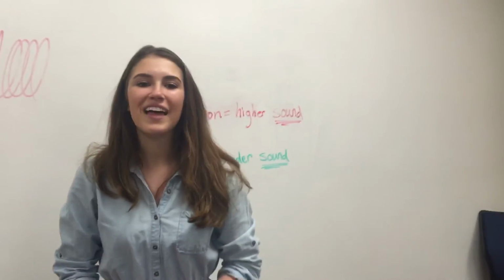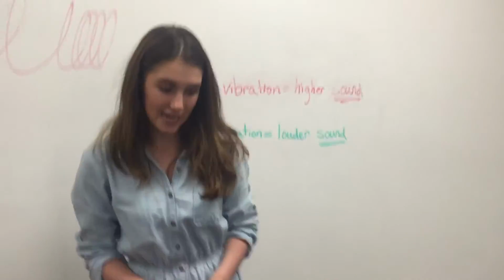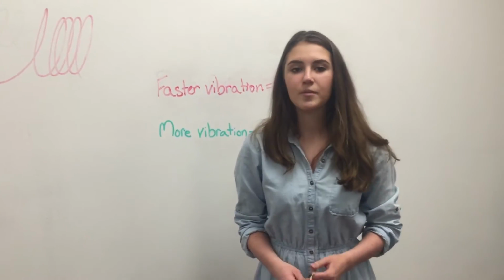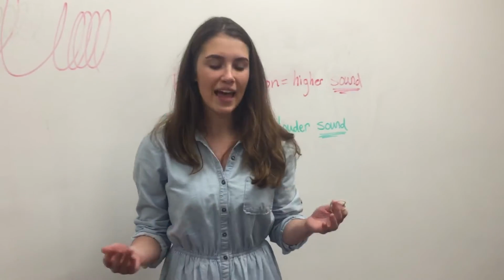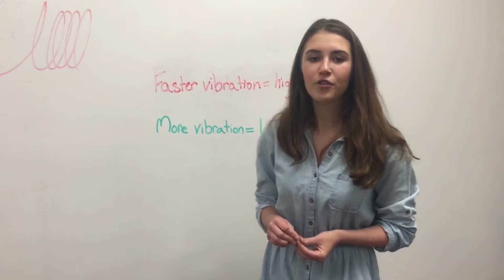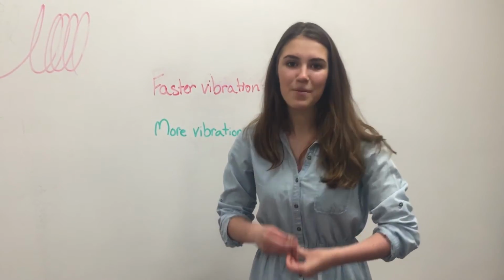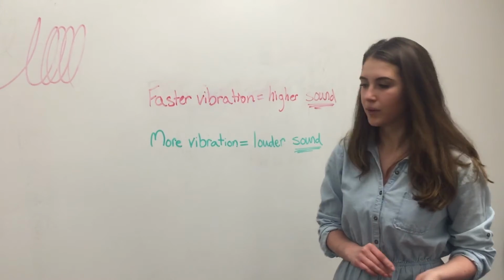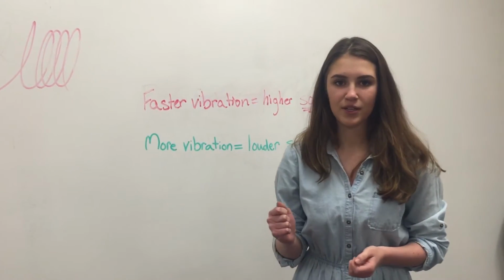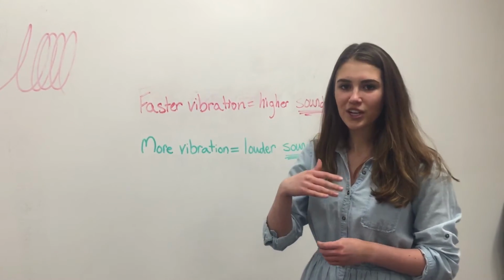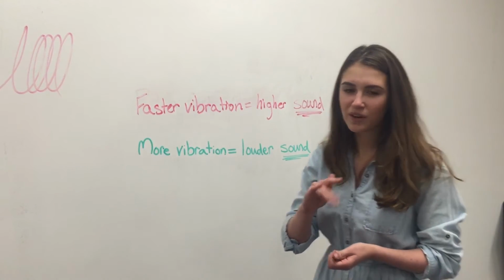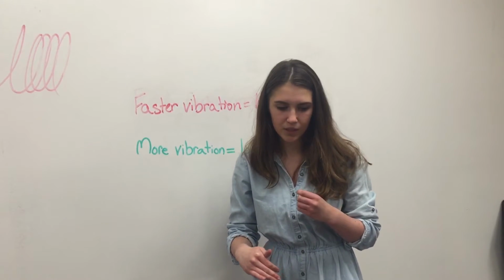Now I have one last word for you to learn today. And this is a word that's used a lot with instruments, especially guitar, like instruments that get loud. It's a word you've probably heard a lot, and it's the word amplitude. Amplitude means that the more vibration, the louder the sound. So if you have a lot of vibration, then you're going to get a lot of sound. And if you get a little bit of vibration, it's going to be a quieter sound.